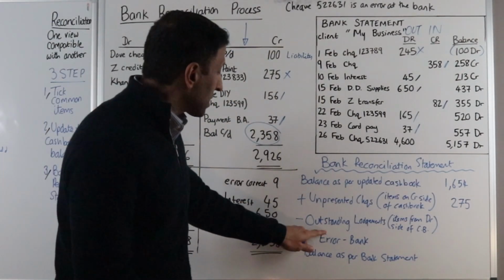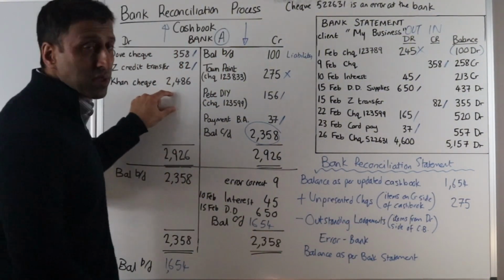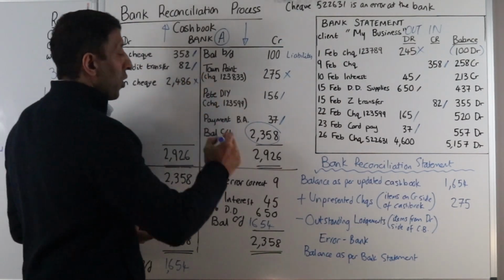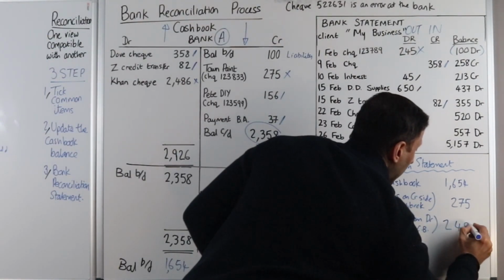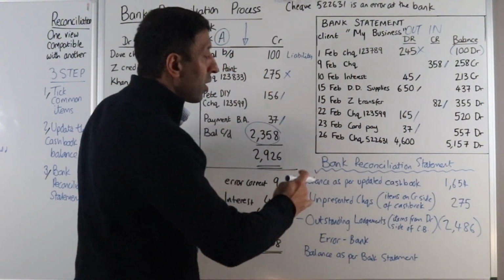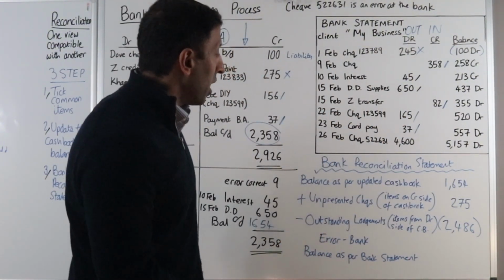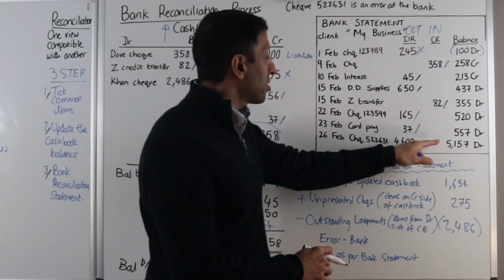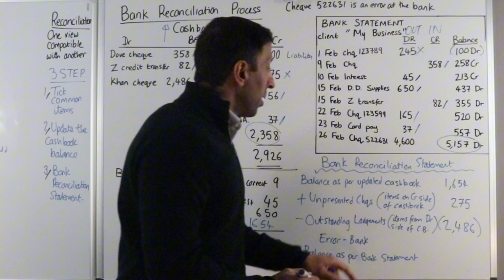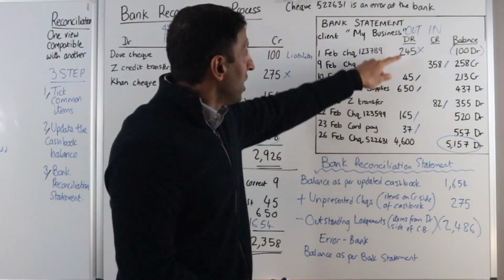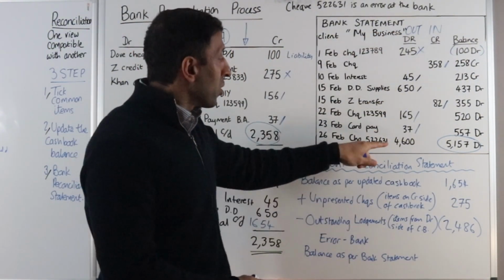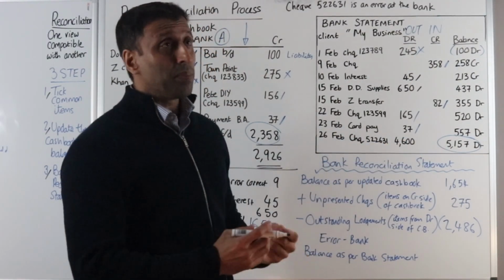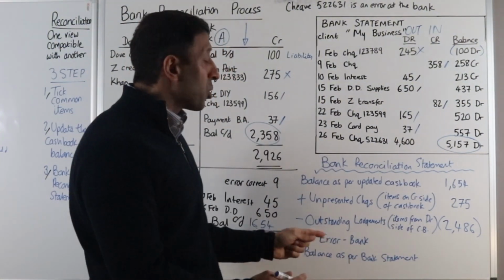We minus outstanding lodgements or receipts. So these are items on the left-hand side, the debit side of the cash book, that are unticked. So this one, 2,486. We're going to minus that. So if you take 1,654 and you add 275 and you minus 2,486, it's not quite going to add up to what the bank says should be in there at the end, because there's an error at the bank. That error is shown as money going out. So the bank is actually a much lower balance because they've shown an extra 4,600 going out of the bank. So we need to adjust for that.